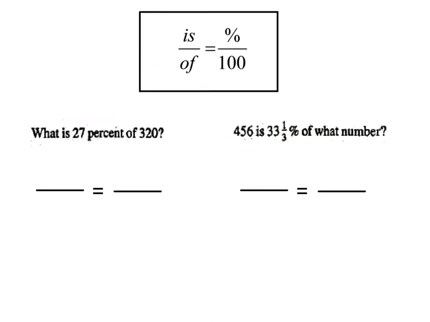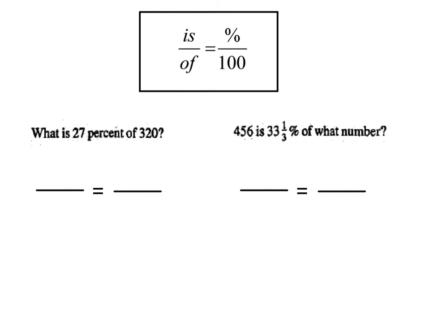All right, let's go ahead and try a couple more. Now, if you haven't written anything down yet, now is the time to do so. Go ahead and set up a proportion for this first problem. We'll fill in the numbers together, and then you can go ahead and calculate it. So draw your proportion.